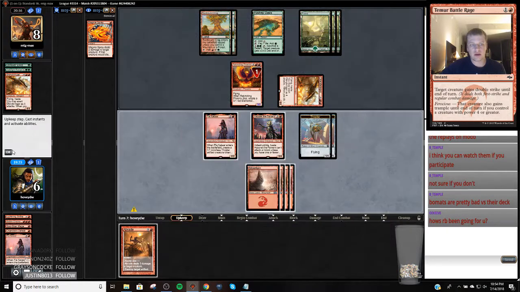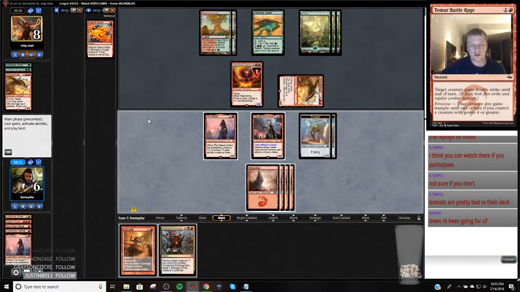They have to kill my Pia. Not killing my Pia is crazy, right? Because I go Abrade this, just make it so this can't block. Abrade this, crack in for 2. Then I'm dead on the crackback.